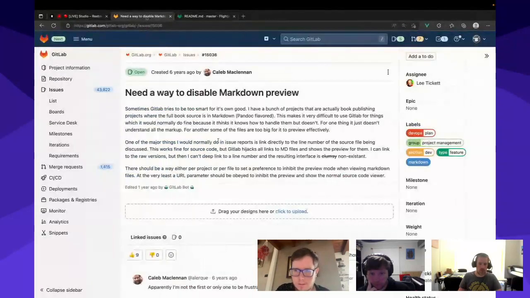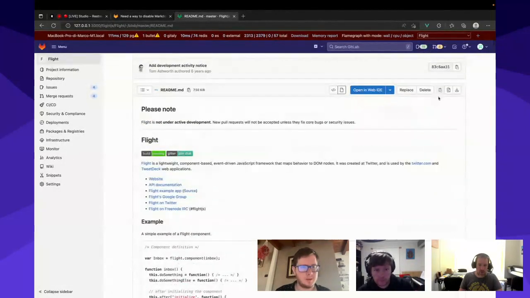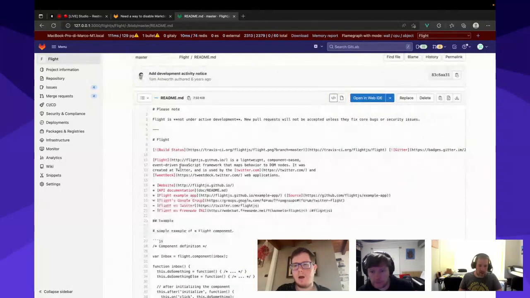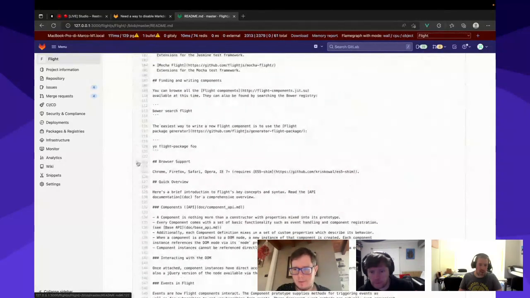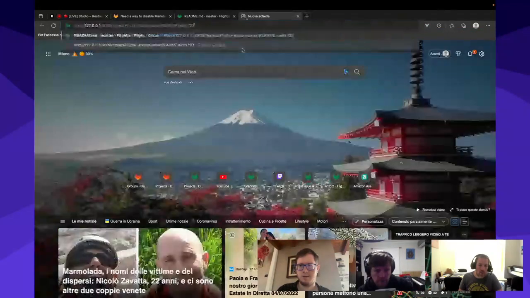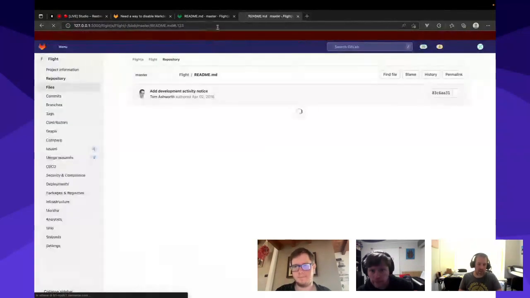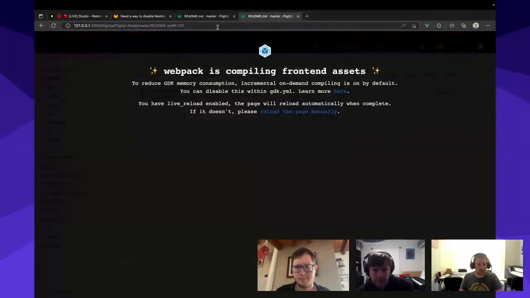So on your readme.md, if you change to source, on the left-hand side, a bit further, that's it. Then pick a line, any line, preferably towards the bottom. That's it. Click on the line number, then copy that URL. I can't quite see the URL, but it has got a hash in there. Yeah, that's the important thing. Okay, let Webpack compile.